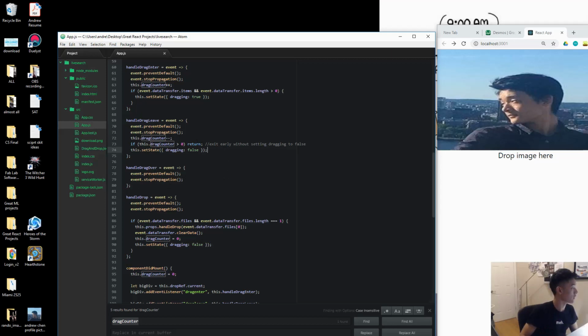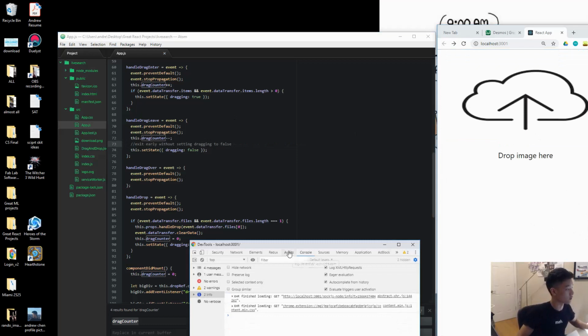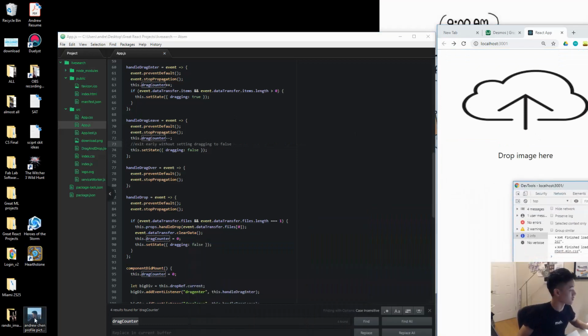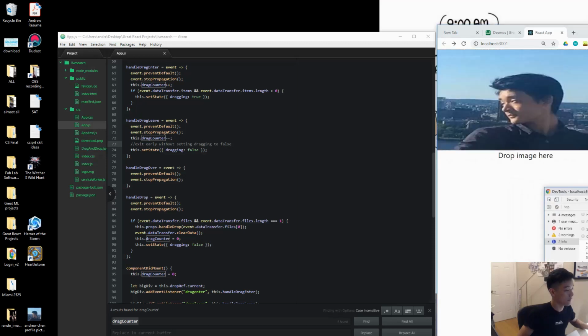Let me just remove this to show you what's going on. And if you're done with the video and just want to get this over with, you're done. I'm not going to explain more. It's going to be like this because the second we drag stuff in, the dragging screen pops up, and our mouse enters a new object, the one that just popped up, and that is treated as leaving the old object.